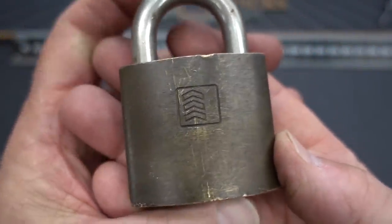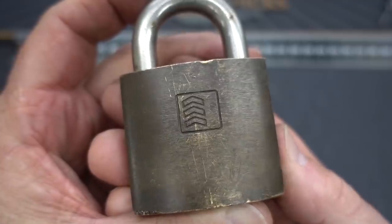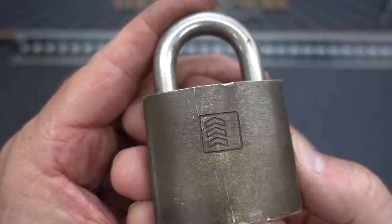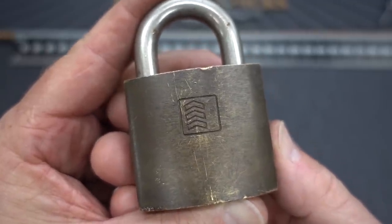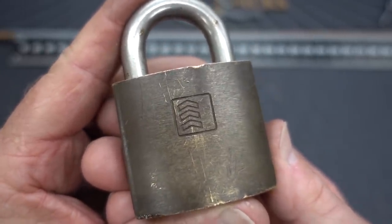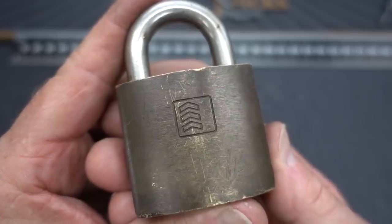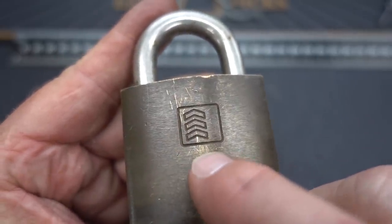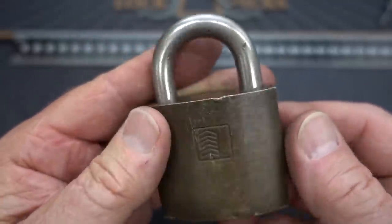Well, guys, I've been waiting about a week for this old Sargent to get here. I got it on eBay. It was listed for $35 plus another, I don't know, $4 or $5 for shipping. So it's not a cheap lock, but it's not often you find a high-quality older lock, and I believe that's what this is. This has the older, rarer Sargent logo, and this thing's in really good shape.